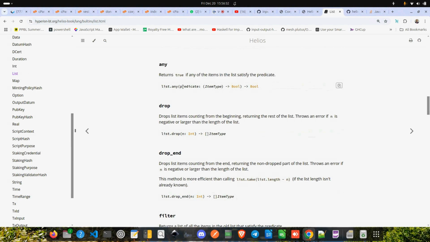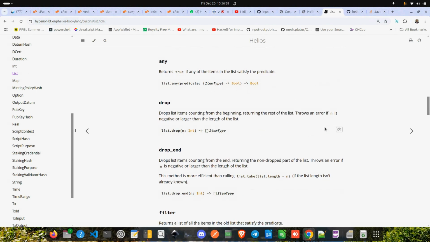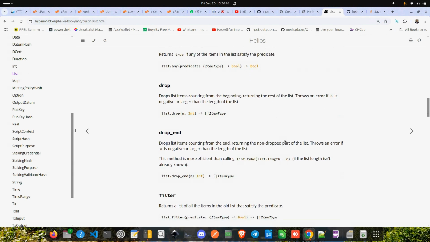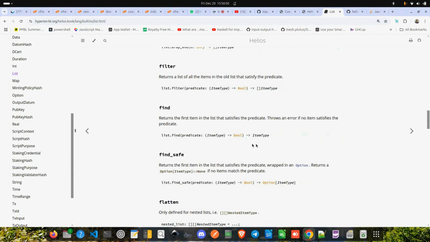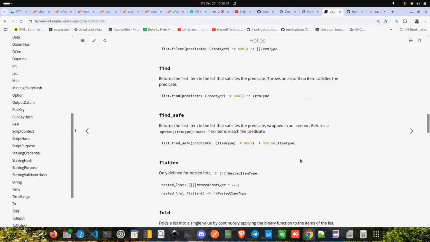List.any. Filter. Find. Yeah, I think this one returns the first element in the list that satisfies the predicate.